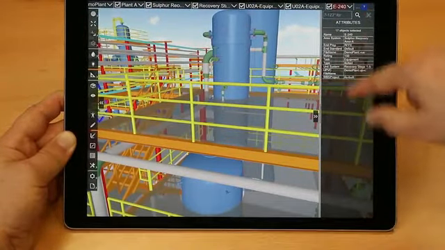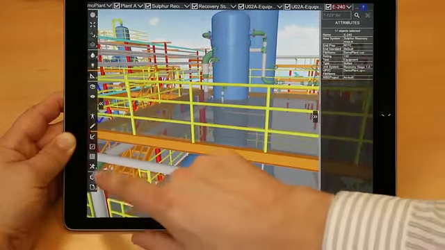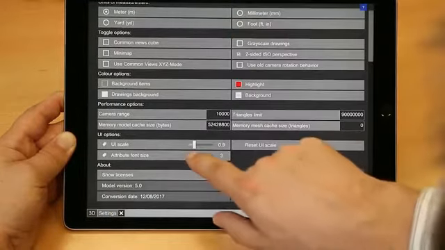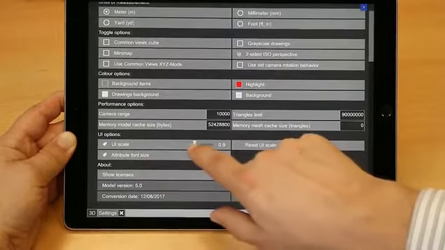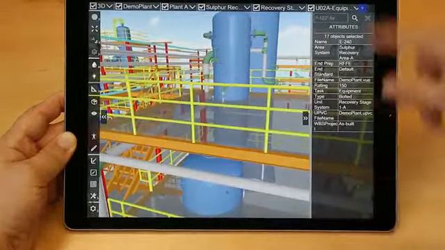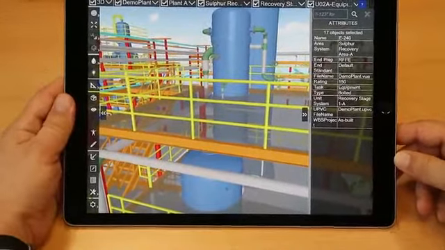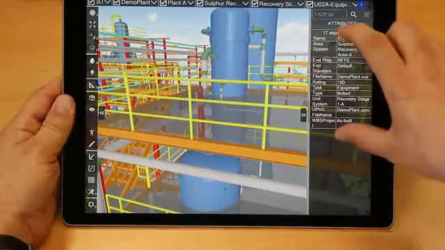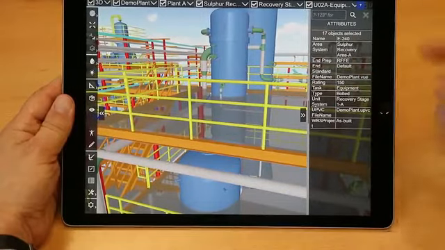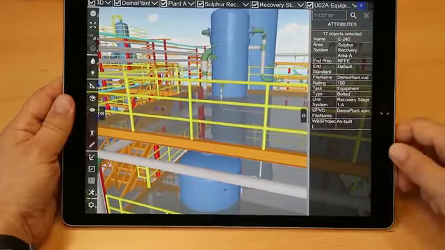Okay, also here on the right side you see the attributes. If they are too small for you, you can just go to the settings page, go down a little bit. You can adjust here the attribute font size and also the GUI size, to make it a little bit bigger so it's easier to read for you. And you can also, with the upcoming version, predefine the size for different device categories, so that every time you start the model, the attributes are already in a bigger font size.